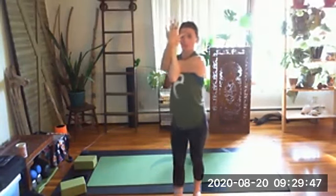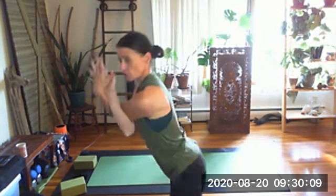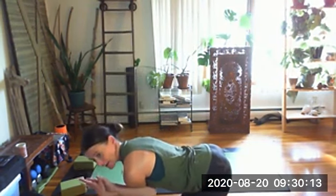What I want you to focus on, so if you can see me here. So what I see a lot of is this, right? So I want you to think shoulders back and down, and then bring those fingers towards your face. So see this tight little box I have right here, right? Even when I'm gonna go about hip width for my legs, and I'll show you this when I back up. But what I'm gonna do is I'm gonna keep this part of me close. So I'm gonna push my hip back and see how my arms don't move. And now I get a nice little stretch.